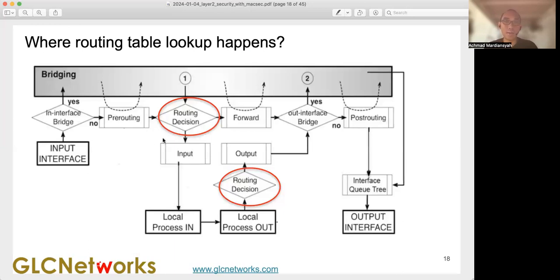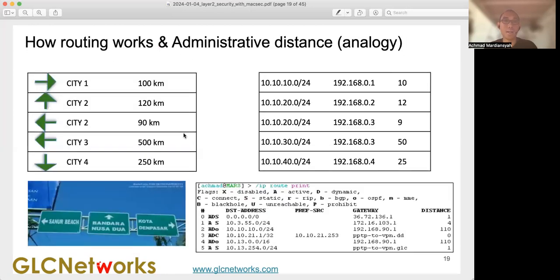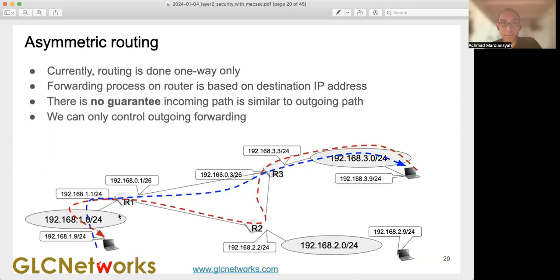And this is where the routing table lookup happens in the MikroTik process. It is like a signboard when you are driving on the street. If you are at a junction, depending on where you want to go, you check the signboard, and that's the gateway you are taking.